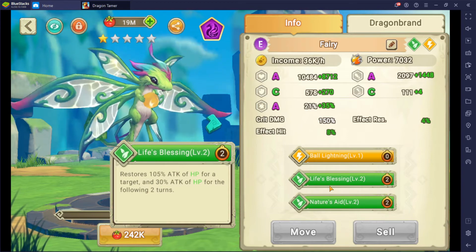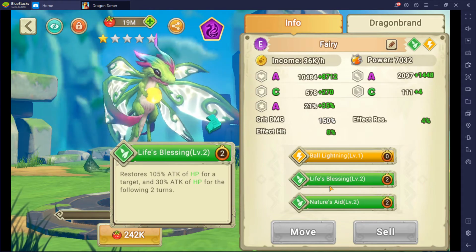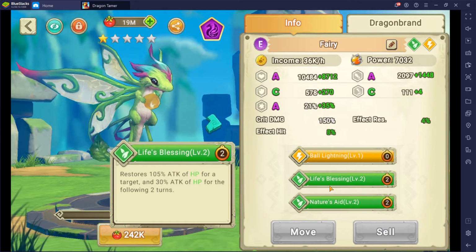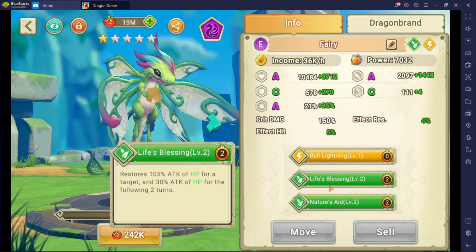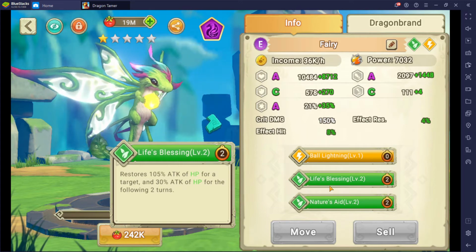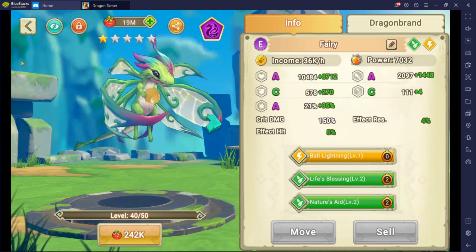So in this case, I have roughly 3,400, maybe 3,500 attack. So it'll do 3,500 times 1.05, which is 105% of my attack. Boom. And then that number is how much that initial heal is for. And then after that, it's just the 3,500 times 0.3 for the 30% over the next two turns. So that's how that works for attack-based healing.